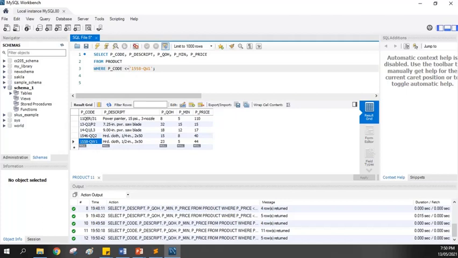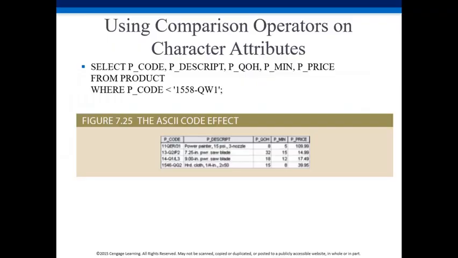So that's for comparing string values. They are compared by their ASCII numeric equivalent.